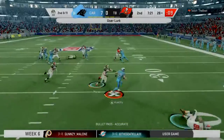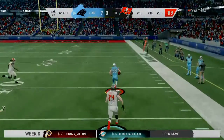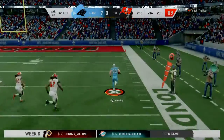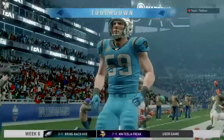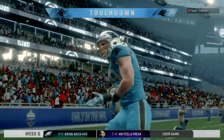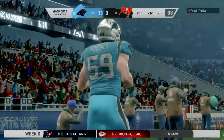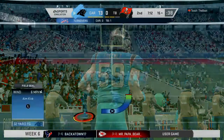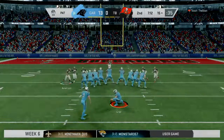And he fires one that's intercepted. It's the Pro Bowler Luke Kuechly that picks it. And nothing but daylight ahead. And he will bring this one back. It's a pick six for the Panthers, a touchdown. Short throw pick six right there. Those linebackers, they love when those short throws come and those eyes get real wide.